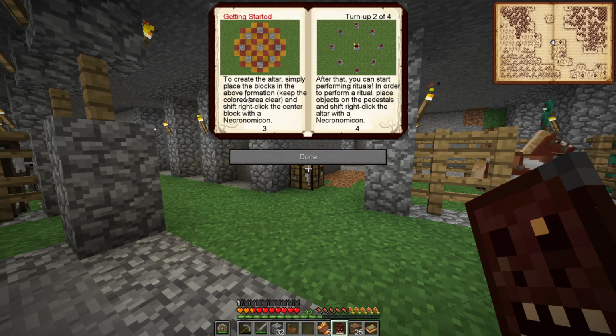So to create the altar, simply place the blocks in the above formation, keep the colored area clear, and shift right-click the center block with a Necronomicon. It shows you the outline here, and then it'll show you what it would look like once it's transformed. So you really need a 9x9 area, not fully because obviously the corners aren't colored in, but roughly 9 wide by 9 wide in a cross pattern with 1 dot in the middle. Then put all those around there, and then you have to right click, and then it becomes like this, and then you still need to get the statues.